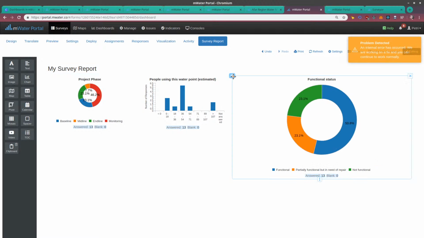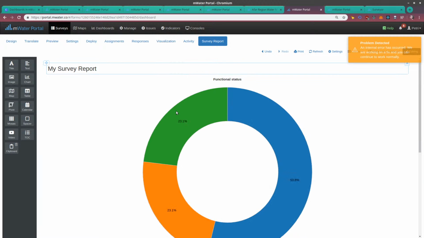Oh, giving me a little bit of grief. When in doubt, if there's an orange box, click refresh. That should get things unstuck. So what I want to do is drag a few more of these and show you how these work. So it's reloading the page. I'll just talk through a few of these options.